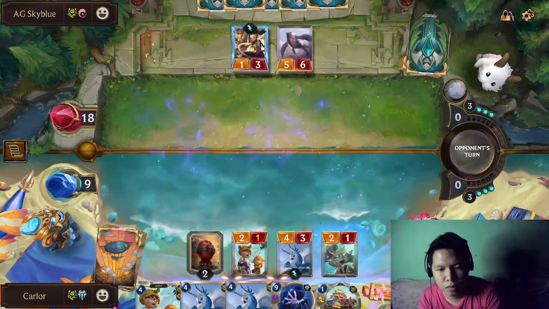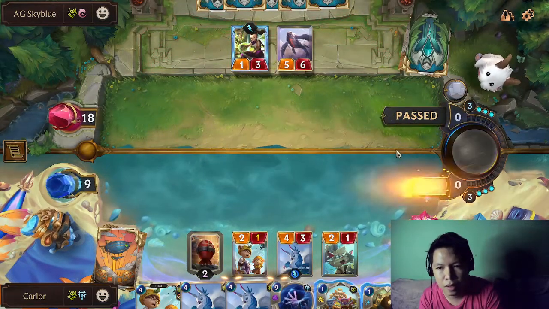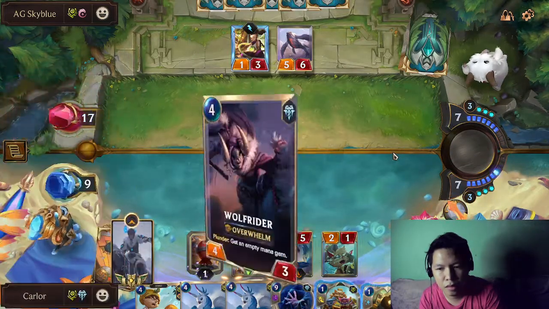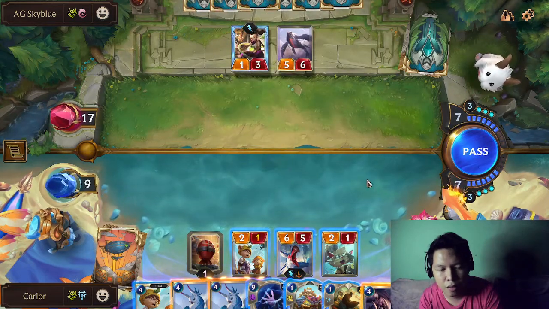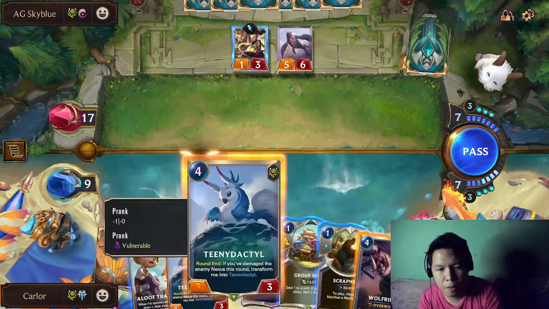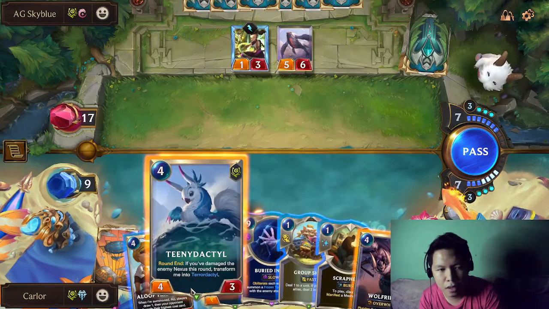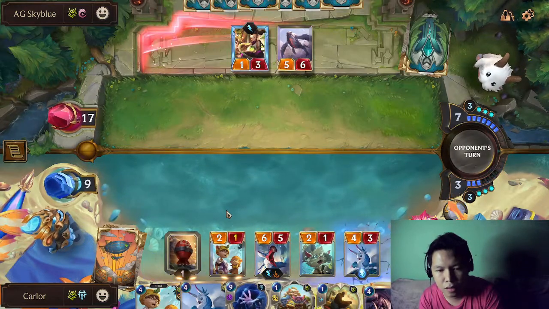Let us take a peek at life beneath the waves. Next turn. Could go for another teeny ductile like this.